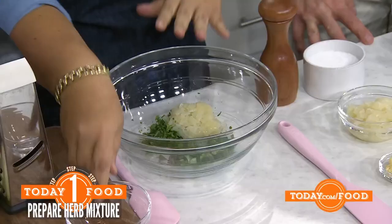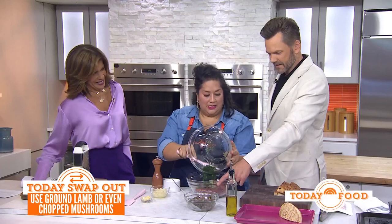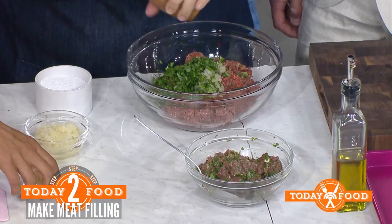And what that does, it makes the meat, whatever meat that you use, this is ground beef. But you can use lamb, turkey. You could even do a vegan version with chopped mushrooms. But look, we got ground beef here. We're going to mix this all together. And what the grated onion does is that it really gives more moisture. So as we're cooking it, the juice from the onions will cook out first, before the fat of the meat.